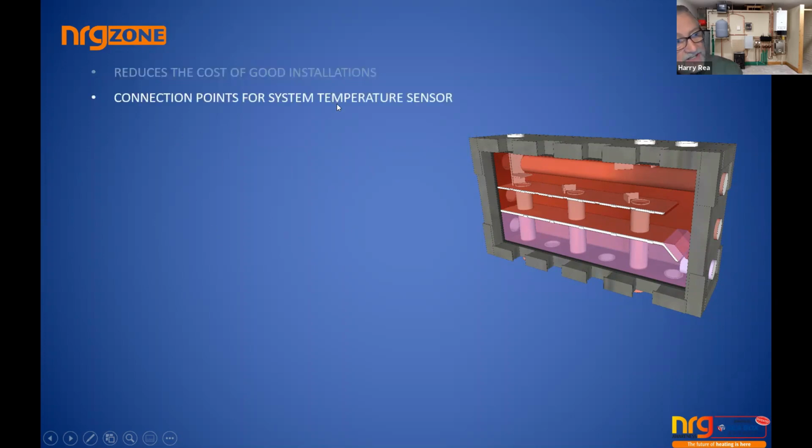So there's connection points for temperature sensors. If you look at this point over here, it's the perfect place for a temperature sensor because it's meeting the flow in both scenarios. And down here is a perfect place as well for a return temperature sensor or whatever. Or if necessary, we can put on a socket any way you want onto the manifold to whatever you want. So it simplifies the design because you now know as much as I know about the unit.